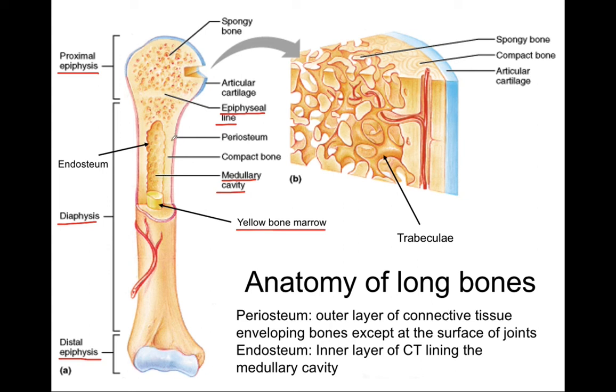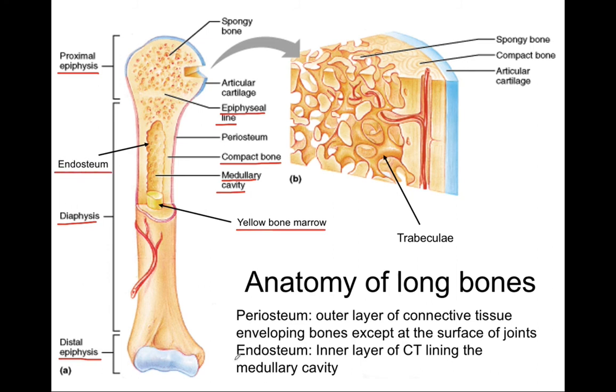We'll find that the walls of the diaphysis are made up of a very, very strong and thick layer of compact bone. As we come up here to the epiphysis, this will also be lined with compact bone, but it will not be as thick as it is found down here at the diaphysis. The other structure that will be found inside of the medullary cavity that's lining the medullary cavity is known as the endosteum.